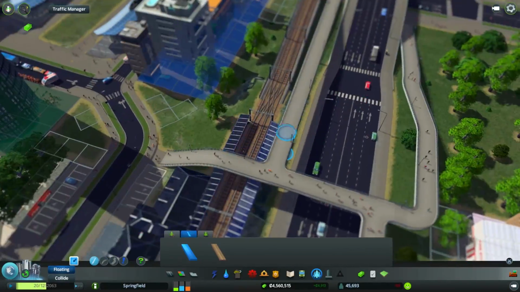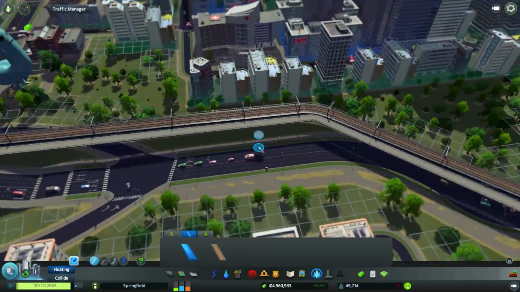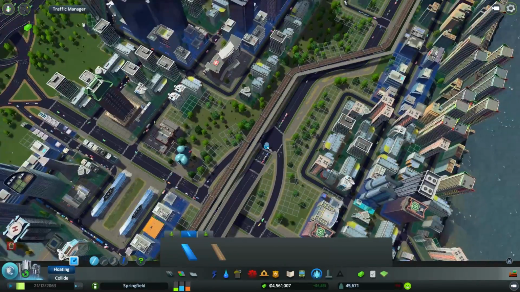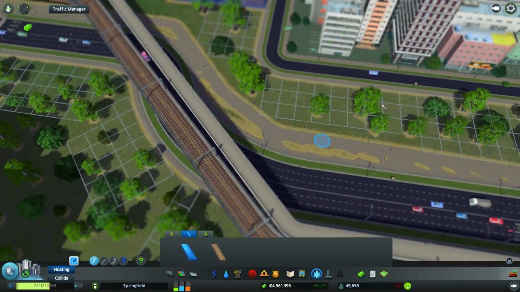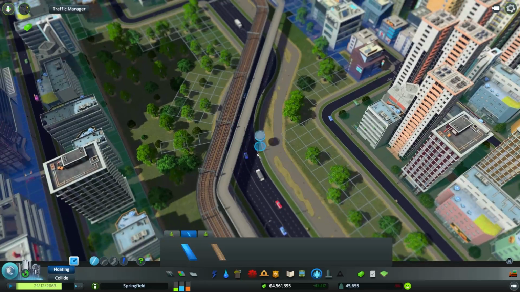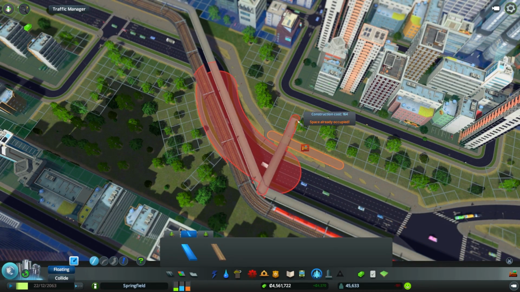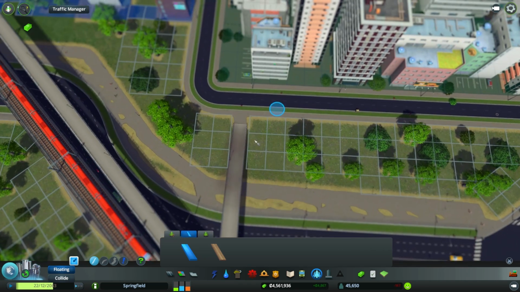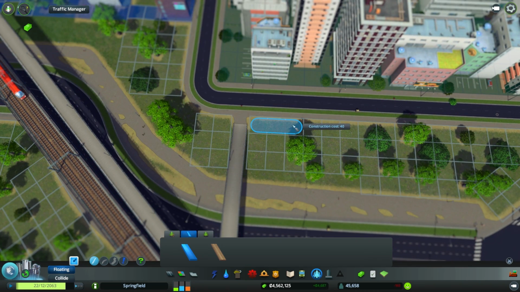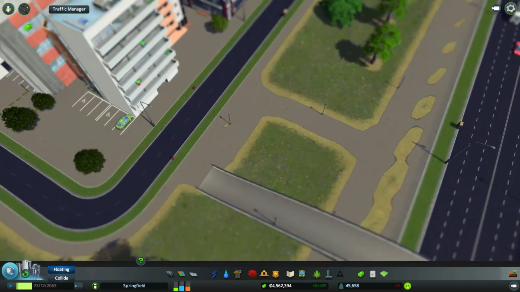So this side of the city we're going to have hooked up as well. And we need this to actually go somewhere, because if we just have it like that, it's not really going to serve any purpose. So I think we'll have it cross here, like so. And we can have this loop around and connect up to that.